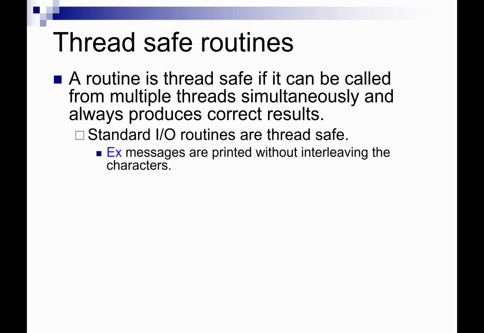Okay, so for example, many I/O routines are written so that they're thread safe. So for example, if you do printfs from two different threads, then if the printfs are not thread safe, the message being printed can be garbled, can be mixed in together, right? But if the printf is thread safe, then you're going to see complete messages being printed by each thread. You're not going to get the different outputs garbled with each other.